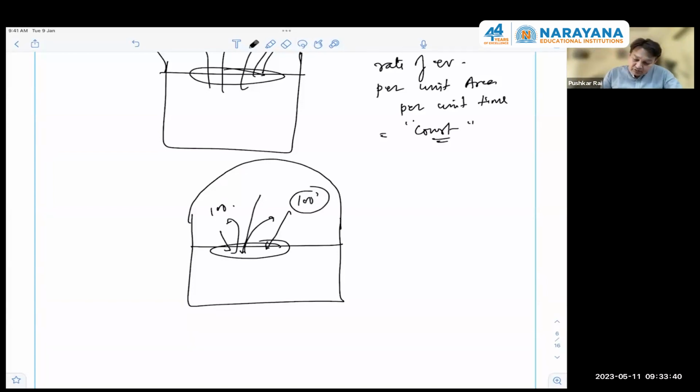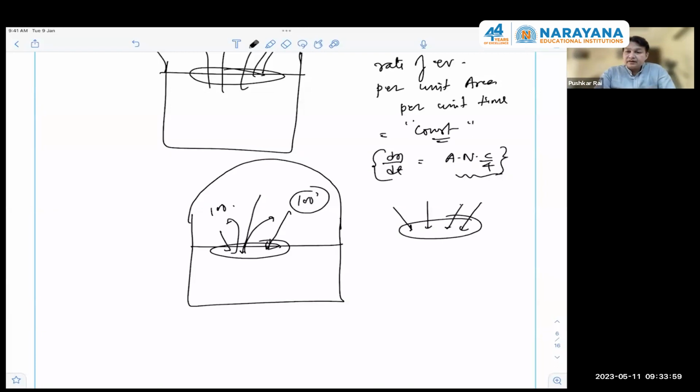And since the rate of striking of the gas molecules on a unit area is given by this formula, dN/dt = A × N × C/4, a very nice derivation is there. That's a very important equation, because without this equation you could not understand the rate of effusion and diffusion as well in the gaseous state. A student at your level should be very clear about this formula. So I made a problem out of this formula.